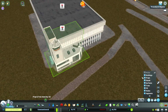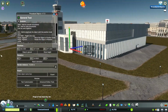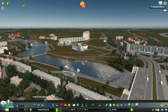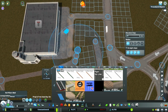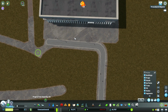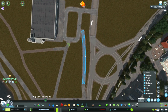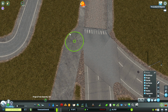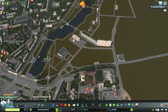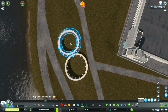And I'm using that Soviet research center that's been on the workshop since the beginning of time. But also, I'm adding an air traffic control tower to the side of it as a procedural object, and just kind of made it a bit taller, just to act as the TV tower, which the real-life building has. So I've kind of made a sort of mock-up of it, in a way. Now, when I filmed this, I know there was a reason I kept pointing up and down that road, but I'm damned if I can remember what it was.